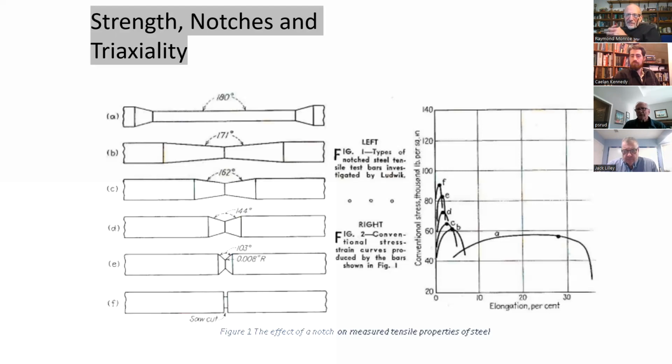I use this as an example, by the way, when I'm talking to designers, that elongation isn't really a mechanical property, and that having a reduced cross-section doesn't mean that you're going to fail below the yield strength. It actually means that if you have a reduced cross-section in a complex geometry and it failed, it probably exceeded the yield strength you use for design. And it certainly, if it's a failure, exceeded the ultimate strength you use for design.